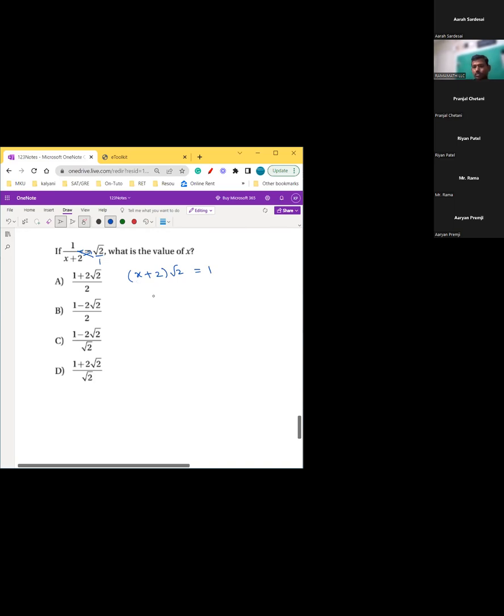Then I will need to find the x value alone. So what I can do for this one is I can divide by radical 2, or you can write x plus 2 equals 1 over radical 2. Can we do that? I just bring this one down. Now I need only x. I don't need that 2. So I'm going to subtract 2 on both sides. Minus 2. Okay. Now, again, we don't have the same denominators. We want to get the same denominators. So I'm going to multiply by radical 2 on both. So I can get the base is radical 2 and 1 minus 2 radical 2.